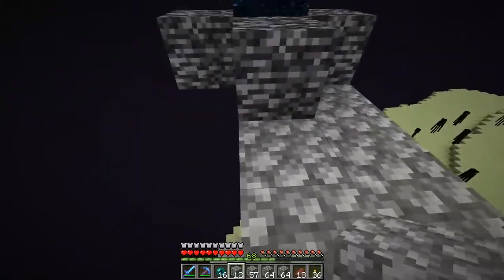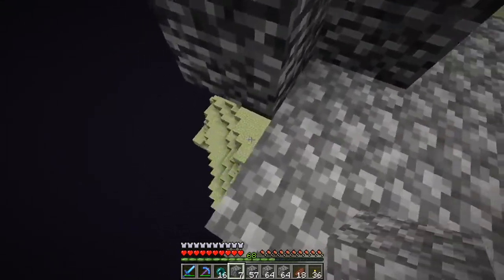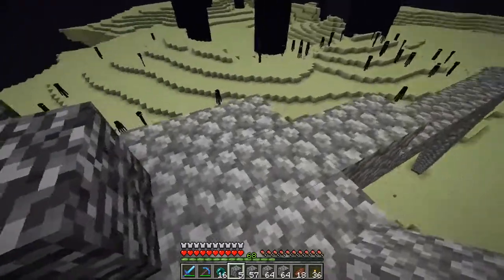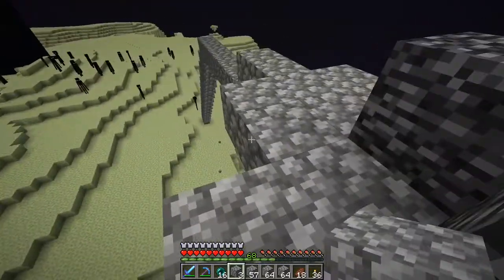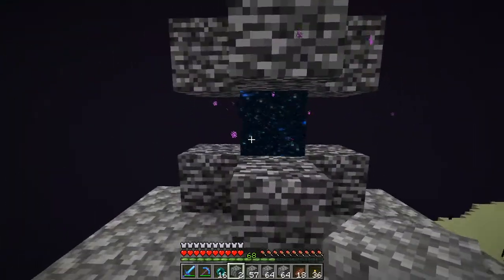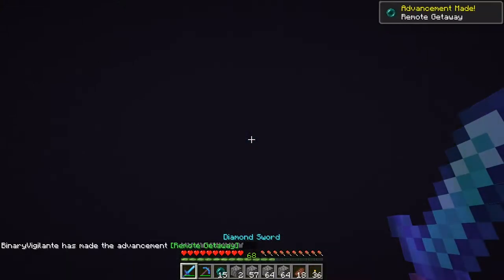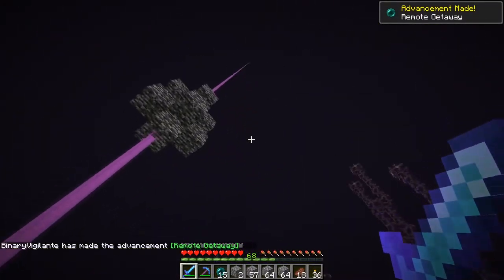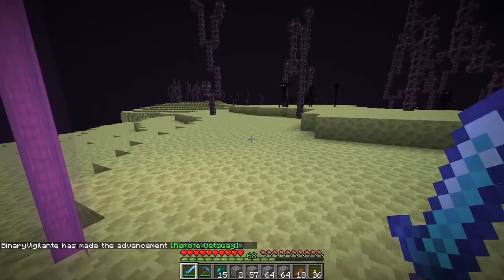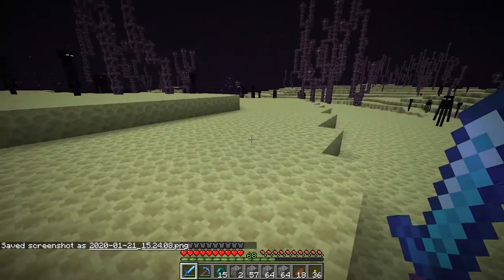Alright. Make a little platform like this, just because I don't trust any of this stuff. I don't trust any edges, any falling possibilities. I don't trust anything. Alright, this should be good. Let's head through. Oh. What? Oh, it's up there. Nice. Alright, well, I'm going to quickly mark those coordinates just in case something happens.